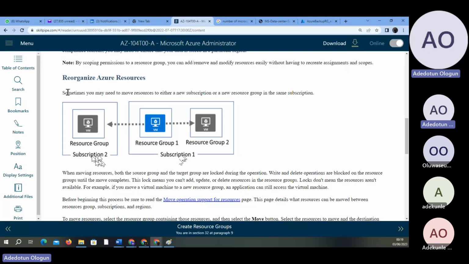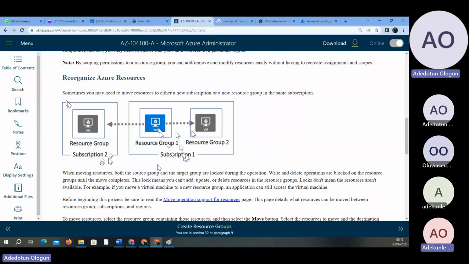So, at least I also relate it with what you guys know before. Now, within the same... this option one will be that all of us are in the same flat. So we want to move these resources from the master bedroom to the guest room. Do you understand? You want to move it from flat 1 to flat 2, or moving these resources from building 1 to building 2.